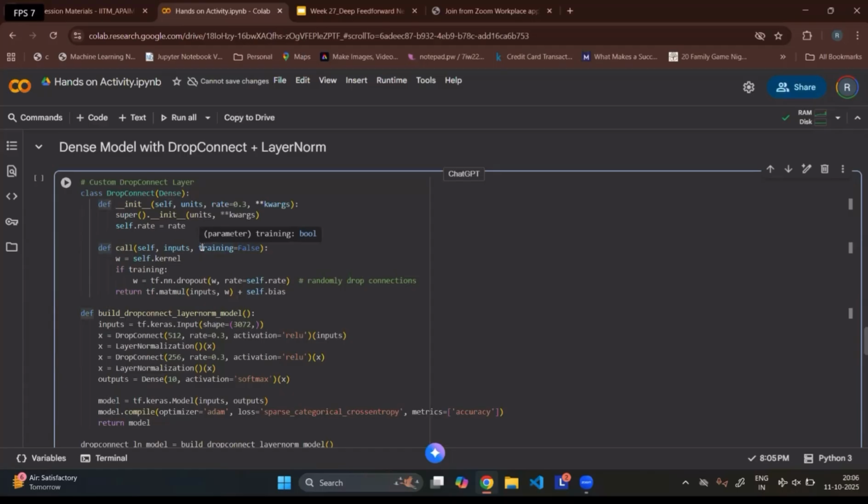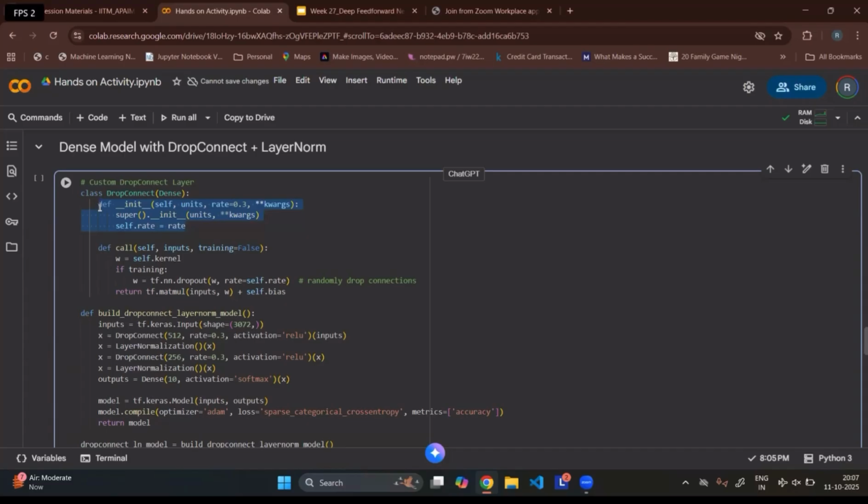Rate is 30% drop connect. Then what we do is apply this rate to every particular item of the layer. So self is attached; self is coming from an OOPS programming kind of environment. So we are applying rate as whatever object of this class is having, let's say, rate which can be implemented. So it will give the rate for that given object while defining that or while calling that.